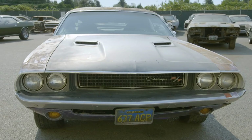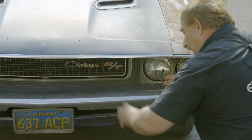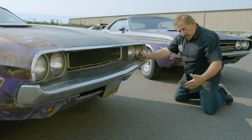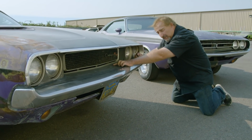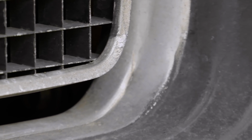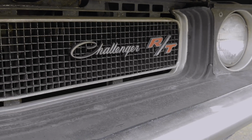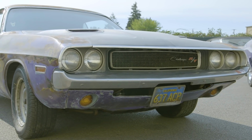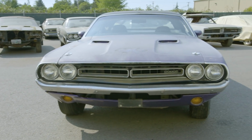Take a look at the front of these cars. Look at the grille work. Now, this one, I was told, the inspiration behind this grille came from the designer who flipped a rock into a pond, and as the ripples went out, he thought, how cool would it be to do something like that in a grille? And that's what he did. You see these step-ups as it goes back into the actual grille opening itself, and this tunnel type shape to it. This is a new style and a new look, and that ripple effect look was just state of the art. That was absolutely groundbreaking, coming off of the 60s, where everything was kind of a flush mount, ugly in your face grille.